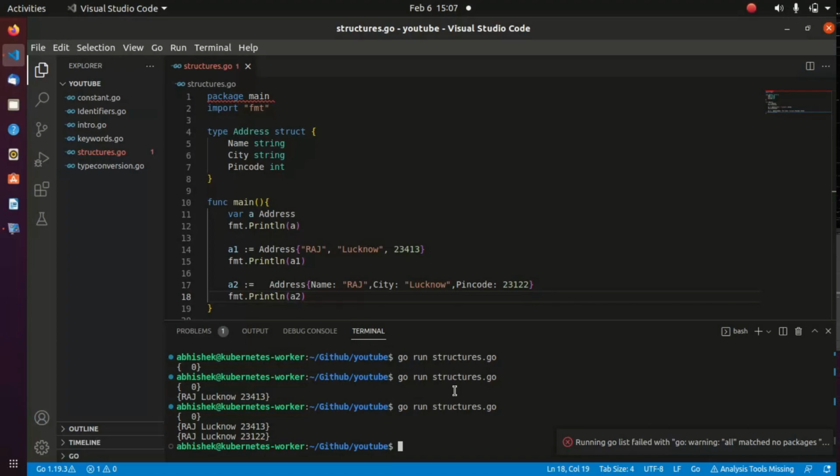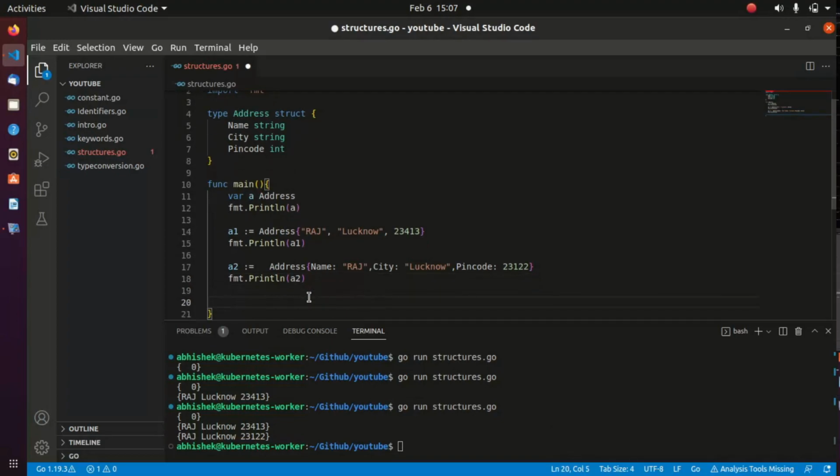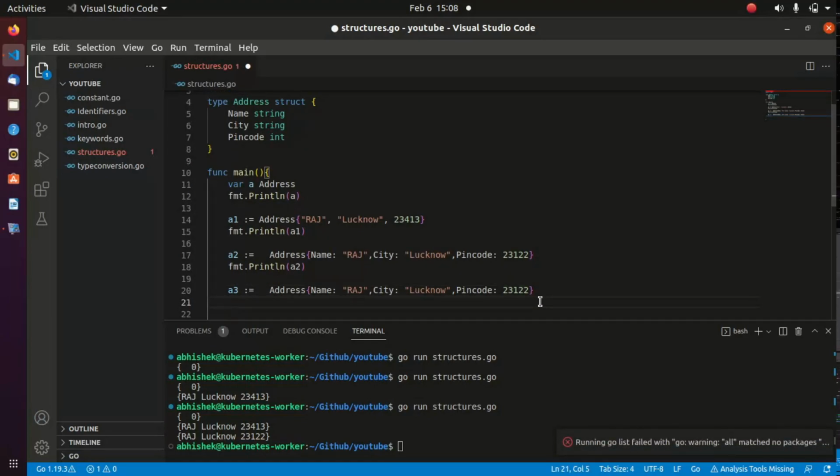Now the third and the last main method, which we often use, is with the help of the dot operator. The initialization would be the same as that of the second method, so I will be copying this straight away, line number 17. Control C, Control V, and I should change the variable, suppose a3. Now we will try to access it with the help of the dot operator. Let's see, fmt.Println variable name dot field name.